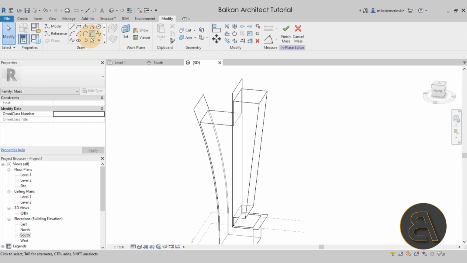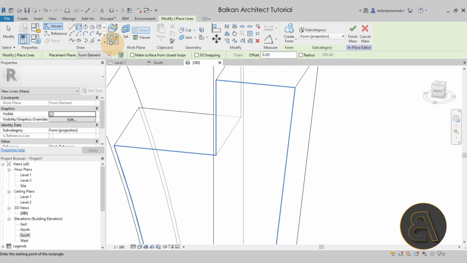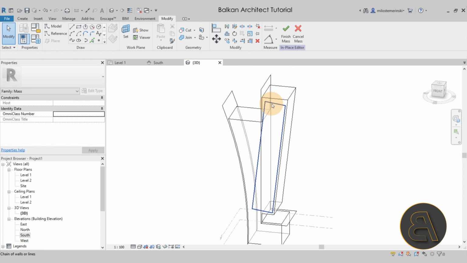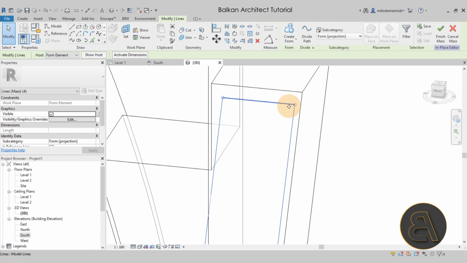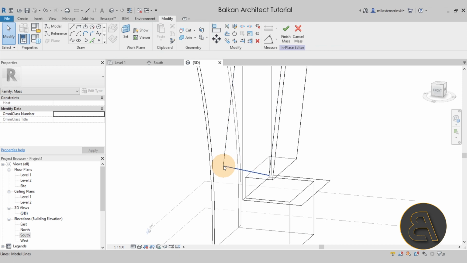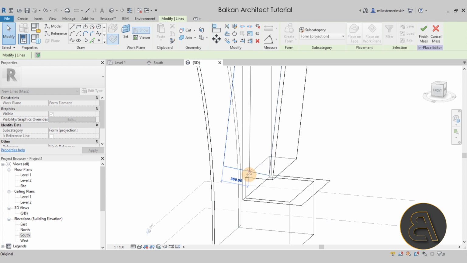So what you want to do now is go to set work plane, and you want to set this front face, just like so. Then you go to the rectangle tool, for example, and then you go like this. And again, make sure that draw on a work plane is selected and that 3D snapping is off. This is crucial. And then you go just like this. Now it's kind of trying to help me, and it didn't, but it tried. So I can change the way that this line goes, I can change the angle, but that's okay, we can live with that. So again, we want to select this point here, which is really tricky. Yeah, like that.